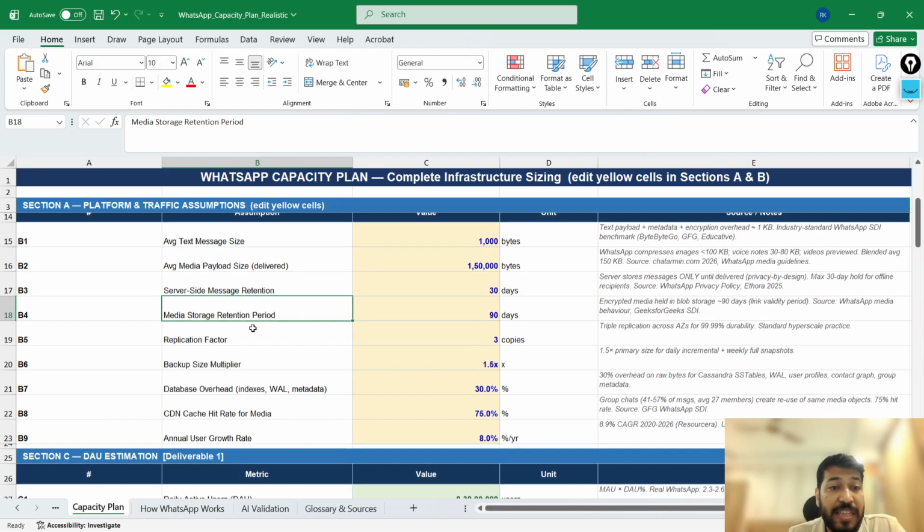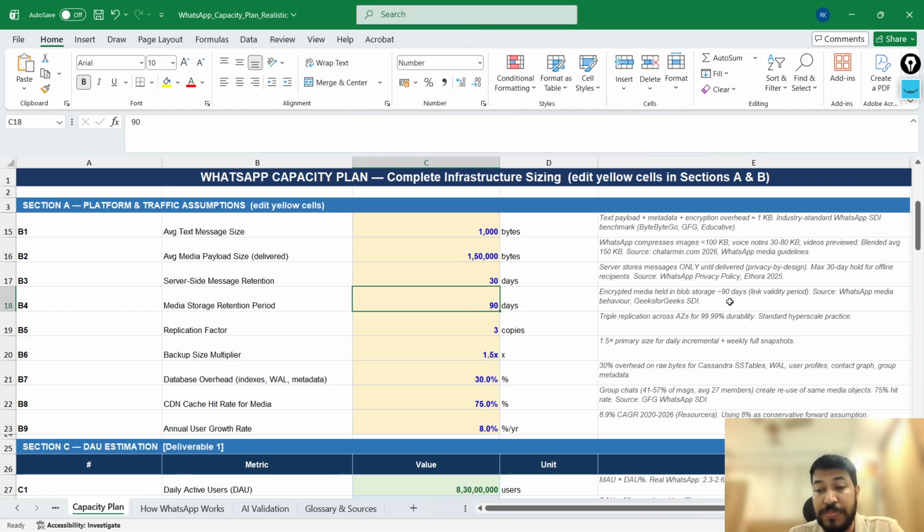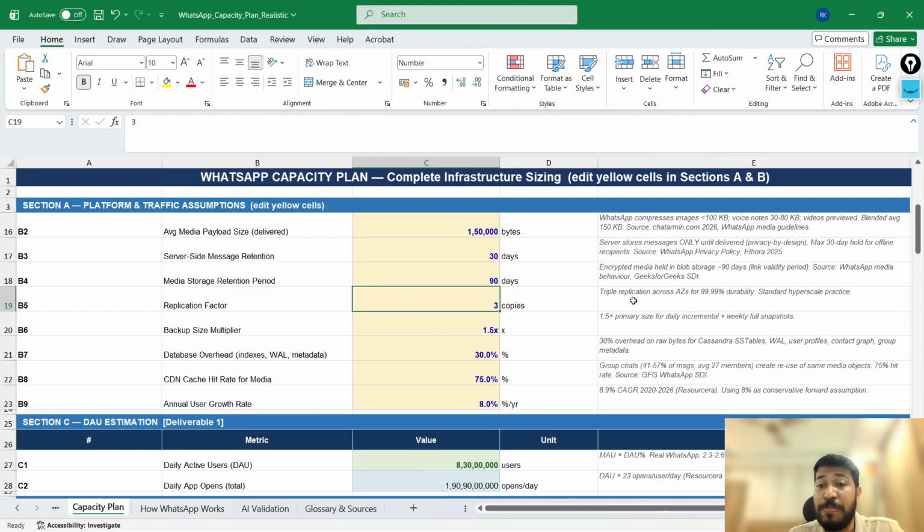Then the next assumption is the media storage retention period, which is 90 days. So for messages it is 30 days, and for media storage retention, which combines audio, video, images, all those things, it is 90 days. Then the replication factor we are taking is 3, for high availability and fault tolerance, with triple replication across availability zones for 99.99% durability.